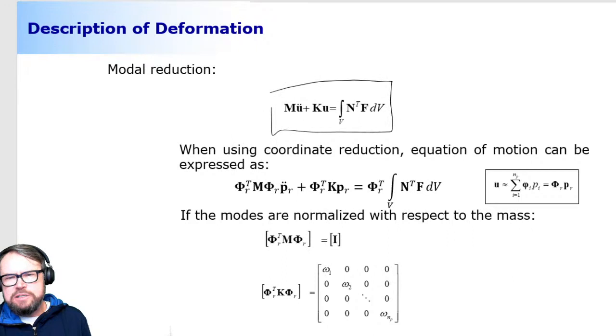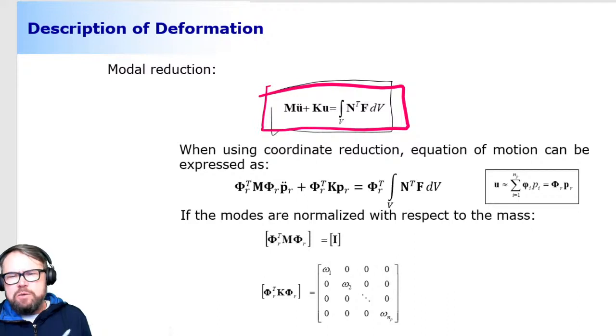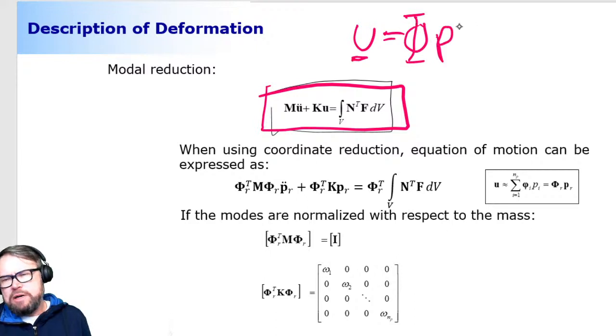This is my original equation of motion. Gonna change the color to be back in red. Okay, and the problem associated with this is that there are so many degrees of freedom, which I don't like. So I want to reduce the number of unknowns. And the way that I can do this reduction is that I'm going to create the relation between nodal degrees of freedom, these deformation modes, and corresponding amplification. This amplification is how much these nodes are moving relative to each other in certain modes. So this one here is a vector, this is a matrix, this is a vector.